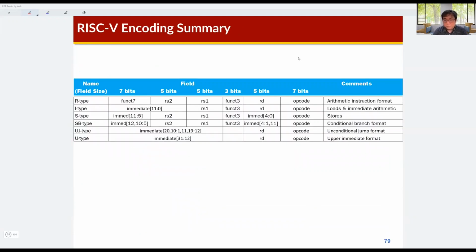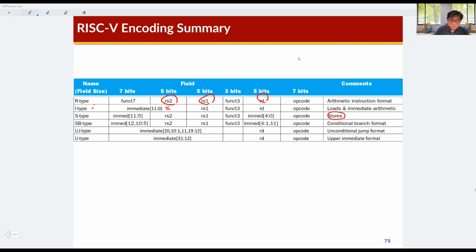This slide also summarizes the instruction formats of RISC-V. We already learned about the R-type instruction. R-type has 3 register numbers, the I-type has a 12-bit immediate value, and S-type is the stores.